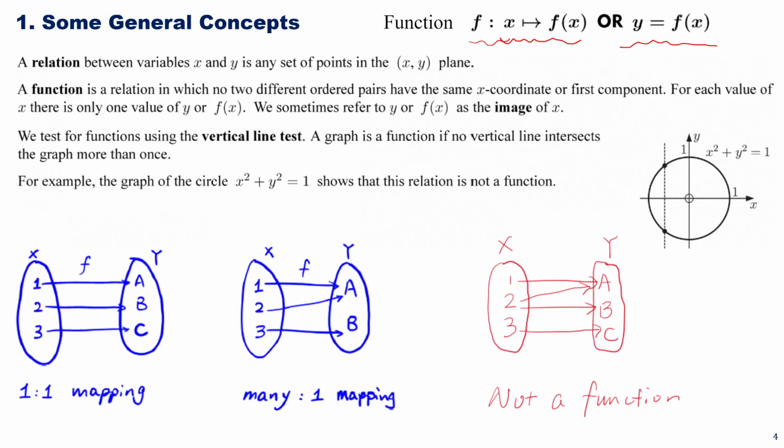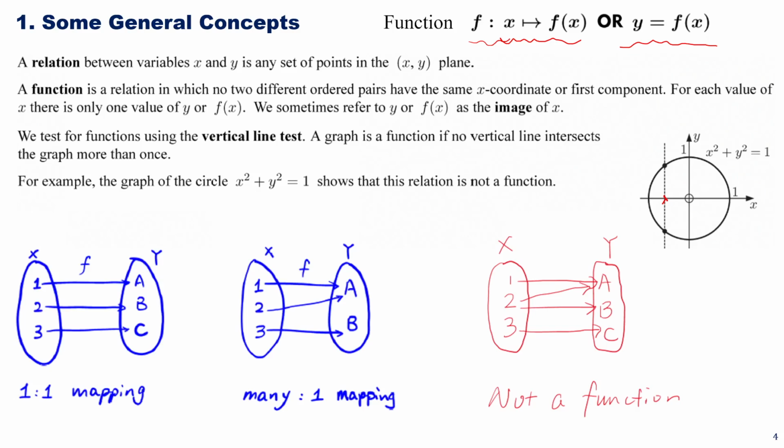So for example, look at the graph on the right, which is actually a circle, right? If you do a vertical line test, if you find two intersection points, then this is not a function relationship, because for the same input here, this is our input, which is x, right? You will have two outputs. In that case, that's actually called a multi-value function. It's not a function. It has another name, which is called multi-value function.